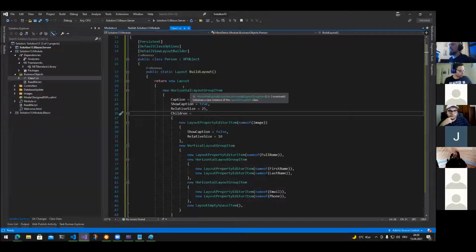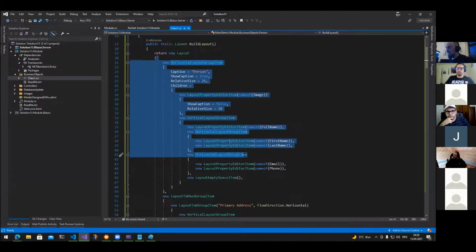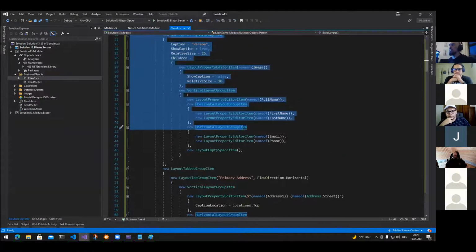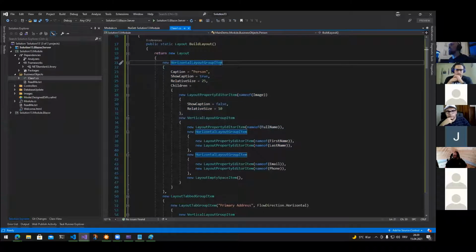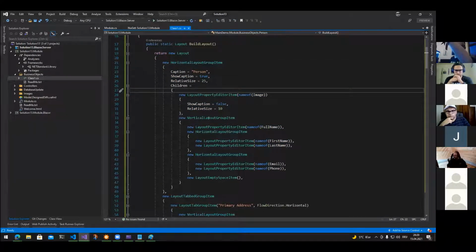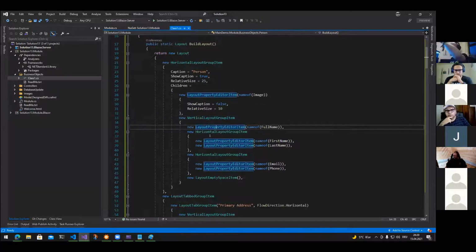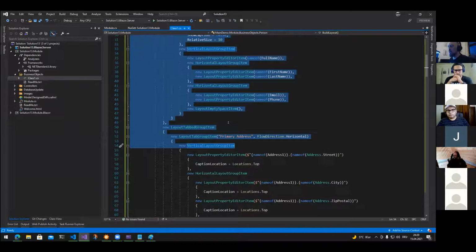But the neat thing is, this is a very, very verbose syntax. You have to say what is going on. I want to have a horizontal group and the layout property editor and the vertical group and then layout property editor and the horizontal group and so on. It's really, really verbose.